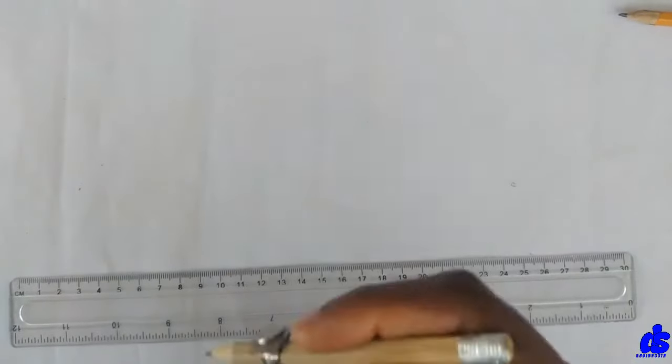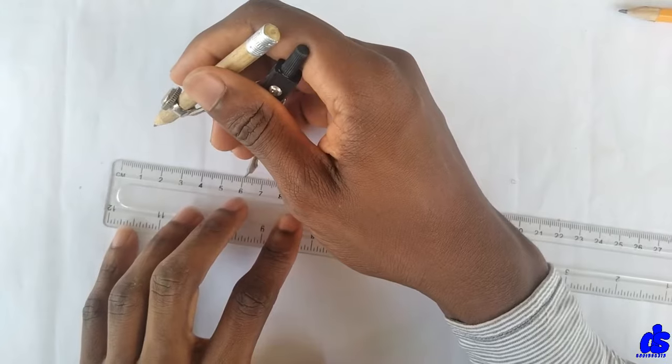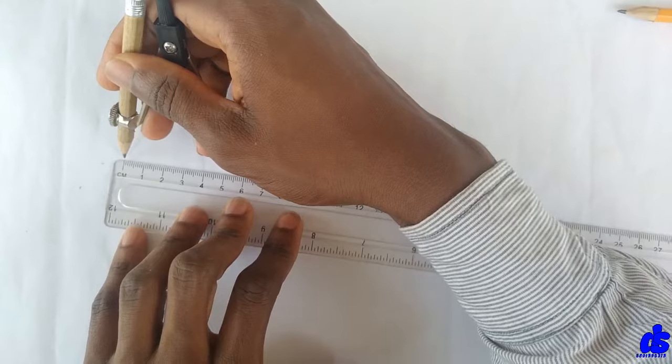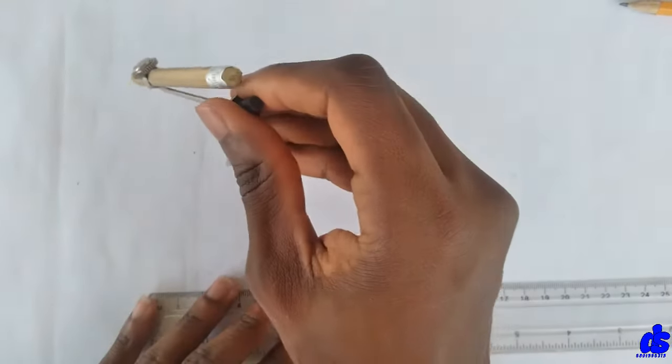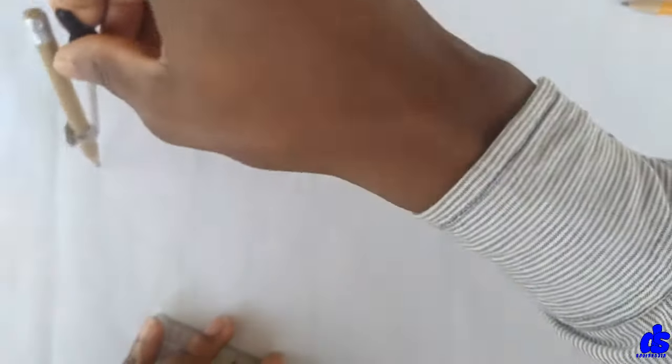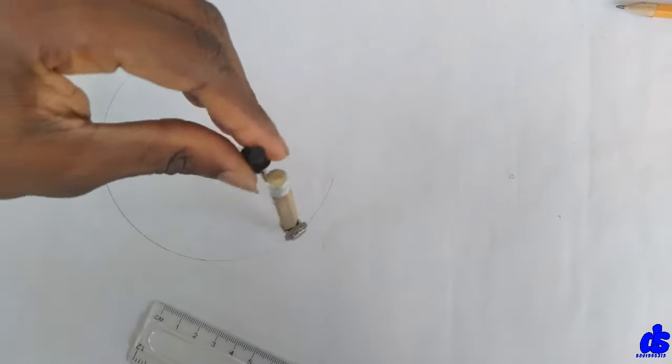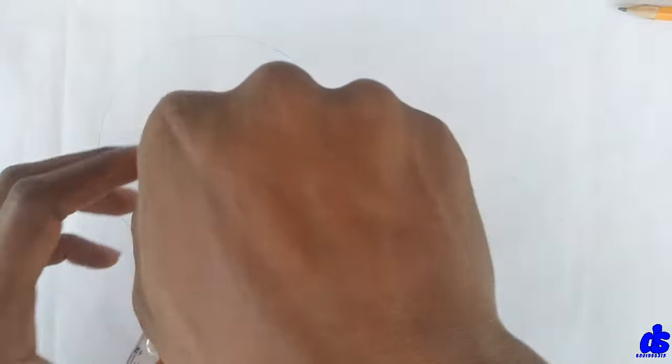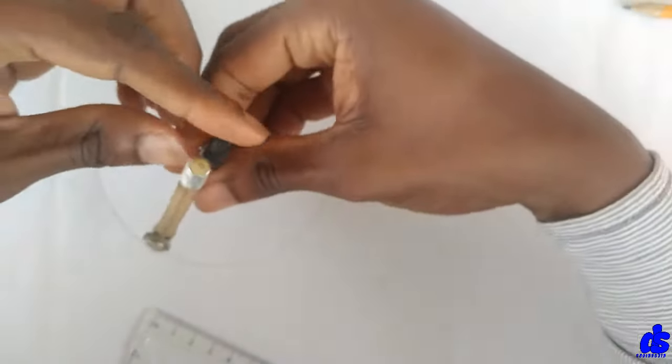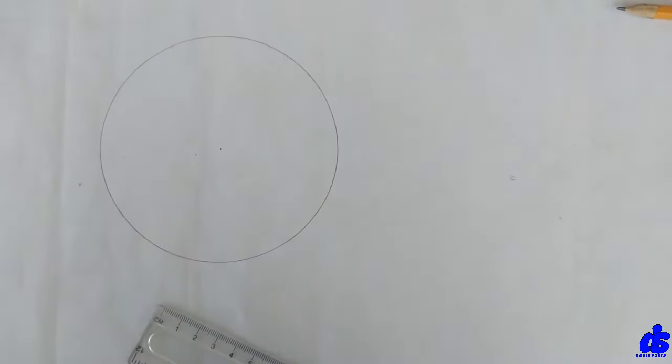So the diameter of 120 means a radius is 60. So that's my 60. Let me just turn the compass and draw my circle. All right so we are done right there. Outer one.